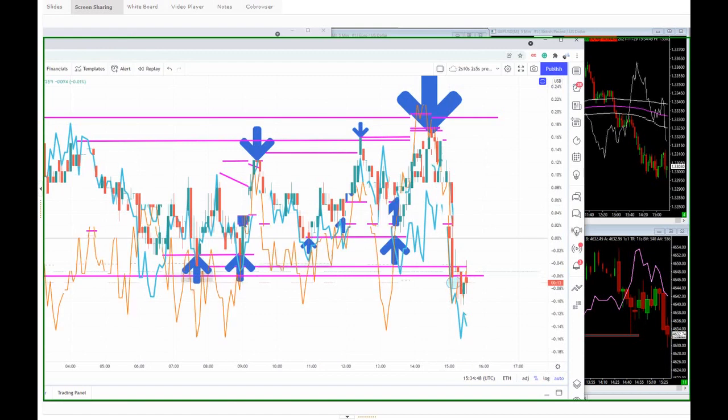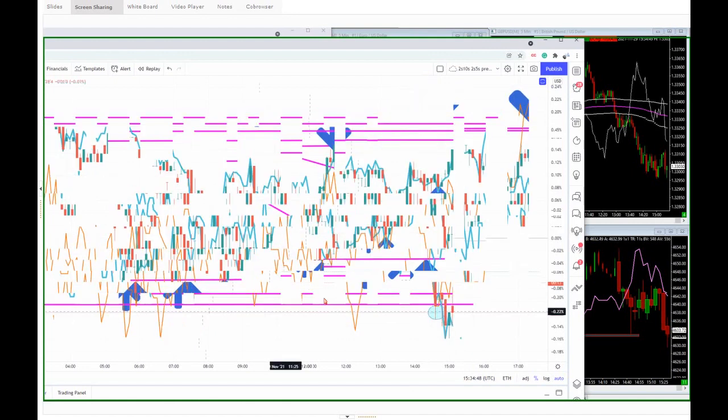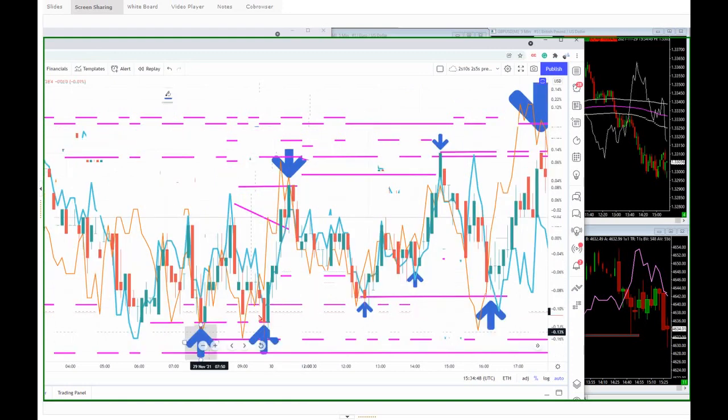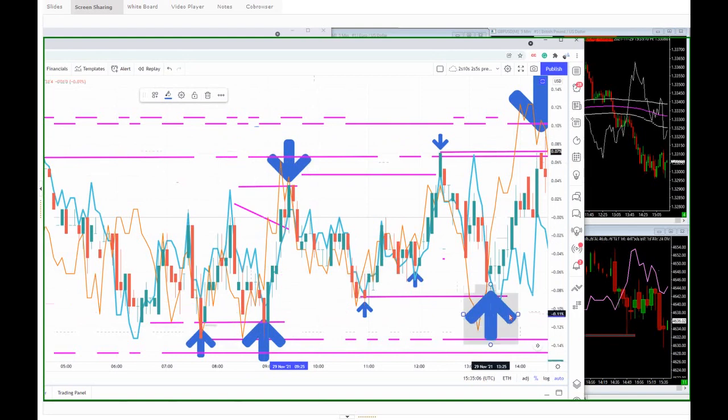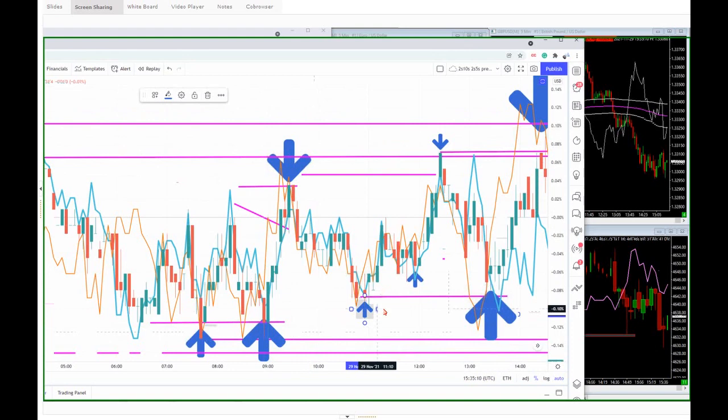So what we're looking for is that short-term movement on the belly. You can see on the right-hand side, I'll take you along to the right-hand side first of all. You'll see this does not line up. This does line up, so this one's even better. This one lines up, so this one is even better. This one lines up beautifully, so that's even better. This one is divergent. This one lines up quite nicely against the belly. This one, divergent, only divergence. So this is probably the weakest of all the trade signals.